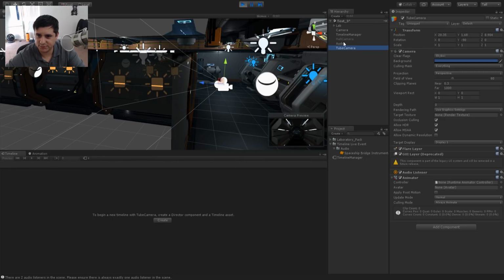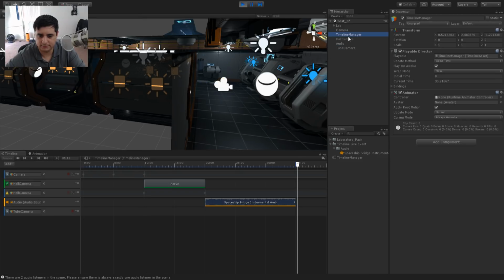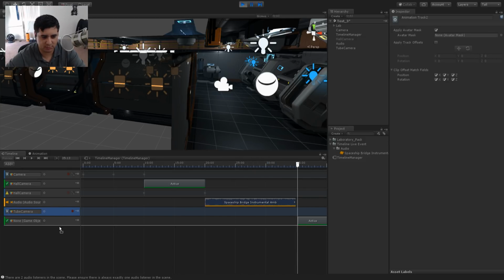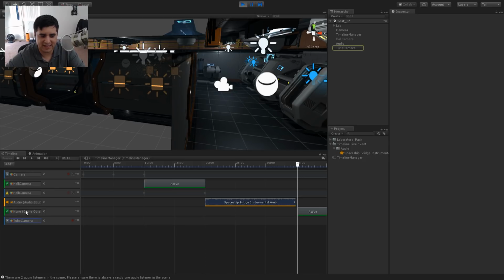Maybe possibly because there's two different cameras. Let me take a look at this again. I'm gonna add in an activation track here. I'll place this right here. I'll move this one down below it. So I'm going to activate that third camera, and then we're going to play the animation for that.